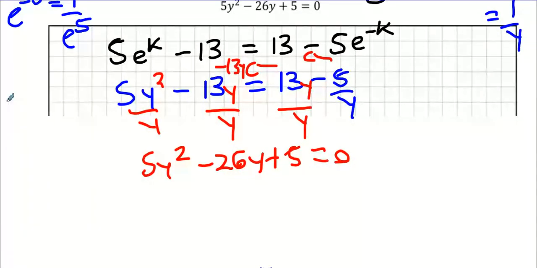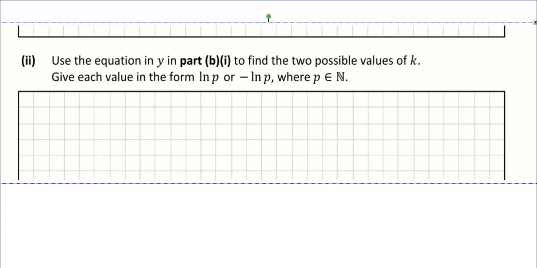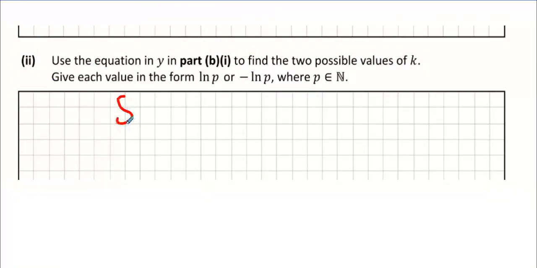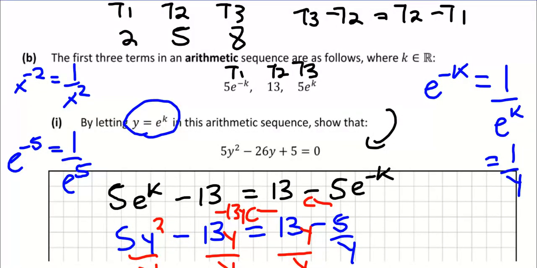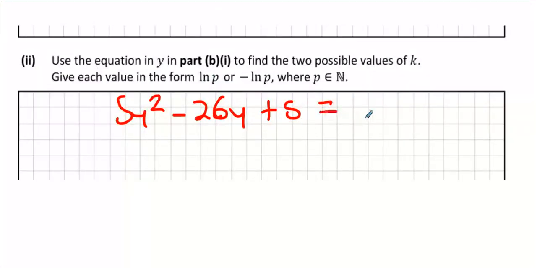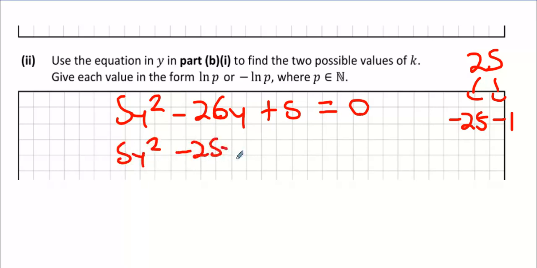Okay, I think the next part will be solve this equation. Now, do you know what the great thing is, lads? You did not need to do B part 1 to be able to do B part 2. They actually gave you the quadratic. They gave you 5y squared minus 26y and plus 5 equal to 0, yeah? And reference number 5 times 5 is 25. You can use the quadratic formula if you want. Doesn't bother me. So some people are using the minus b formula for this. I'm just going to factorize.